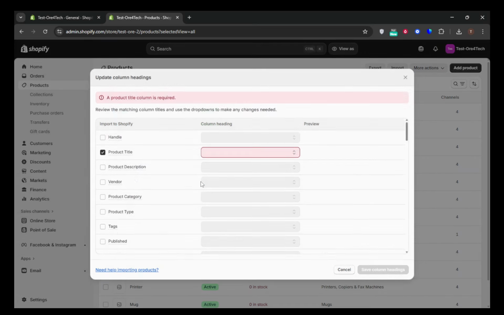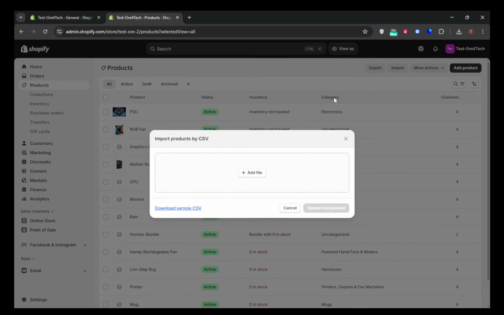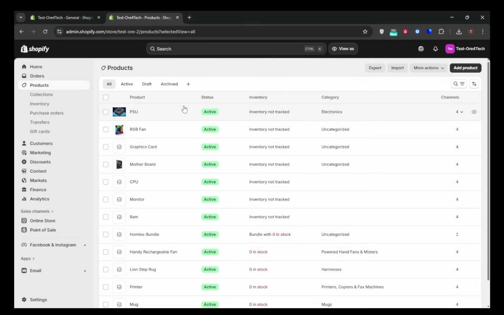Taking the time to review and correct any highlighted errors is a vital step in ensuring that your products are displayed correctly in your Shopify store. By following this guide, you'll set yourself up for success in seamlessly importing your products, ensuring they're perfectly aligned with Shopify's requirements and ready to go live in your shop.